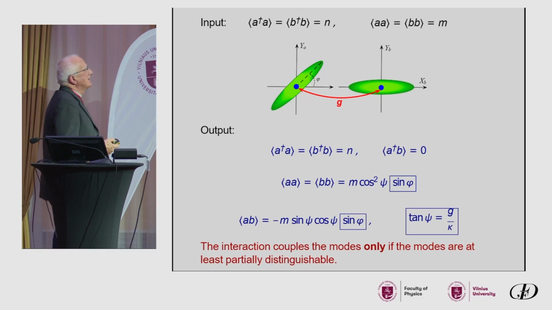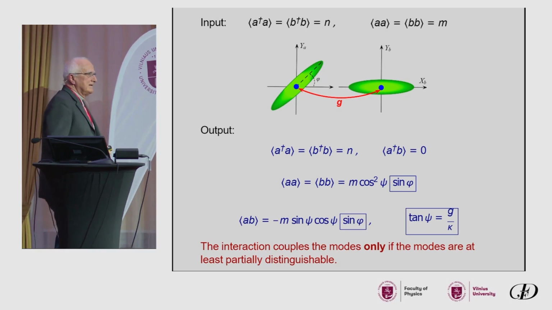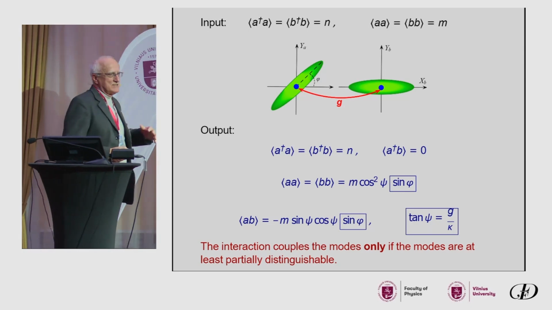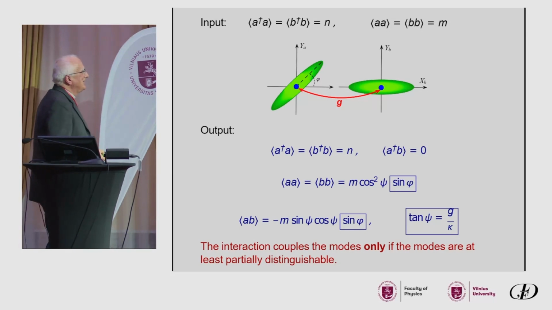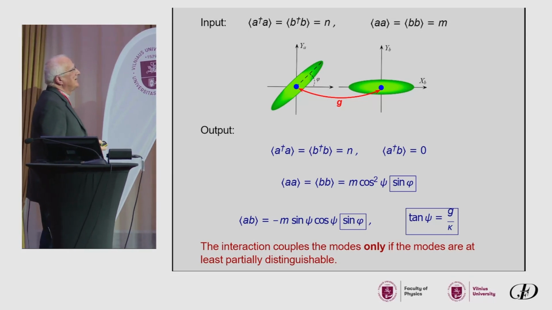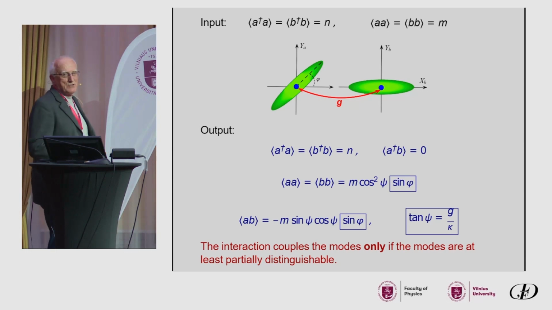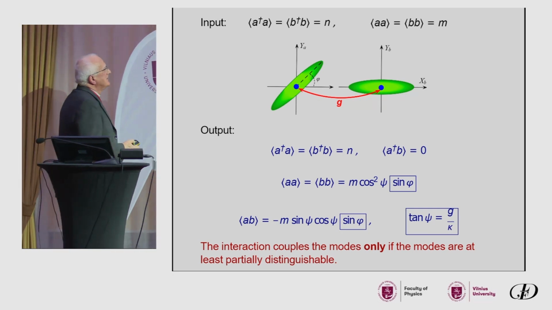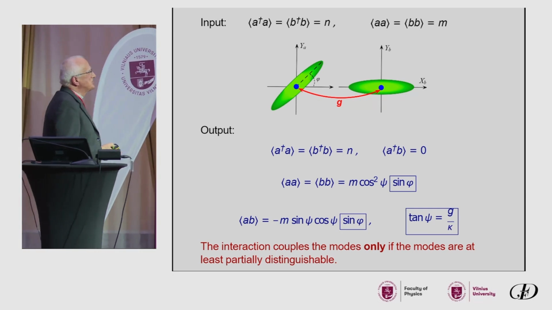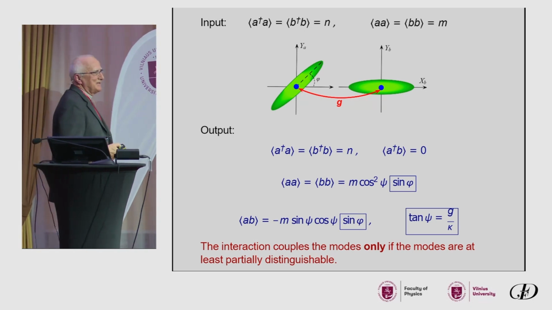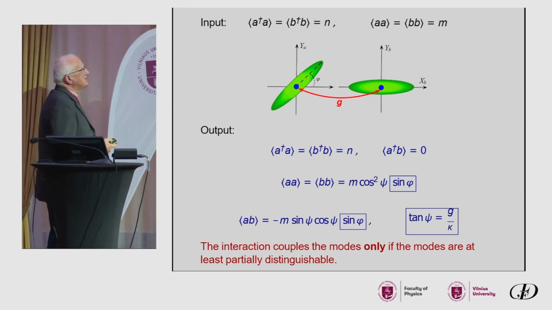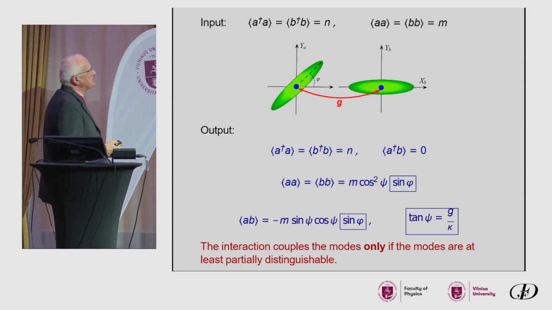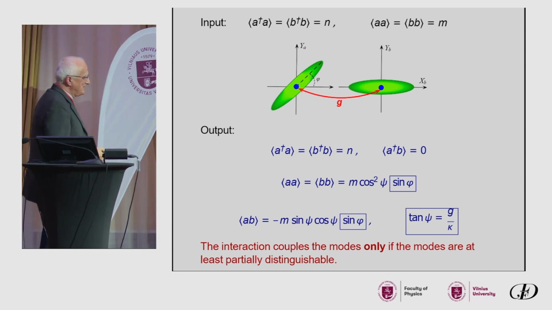You see that if these two ellipses are equally oriented, we have completely identical modes, and we cannot distinguish which mode is which. The effect is that linear coupling won't couple these modes and won't create any correlation. There must be some difference between these two modes in order for the linear coupling to create correlation between the modes. I mean, at least these two ellipses must be oriented in different directions.